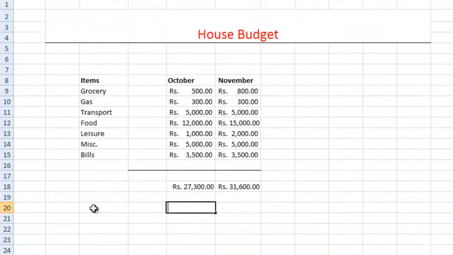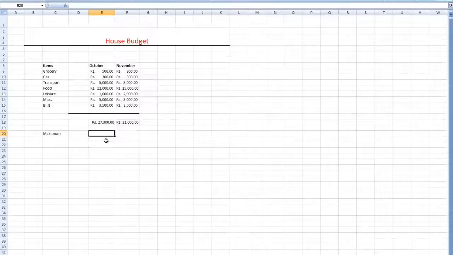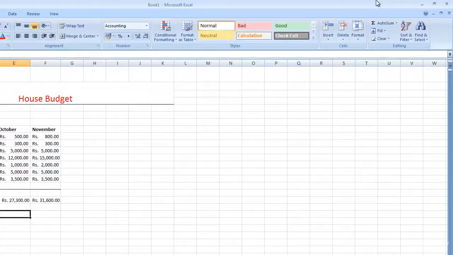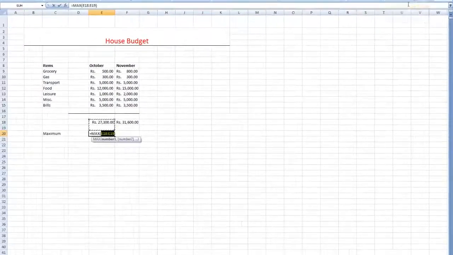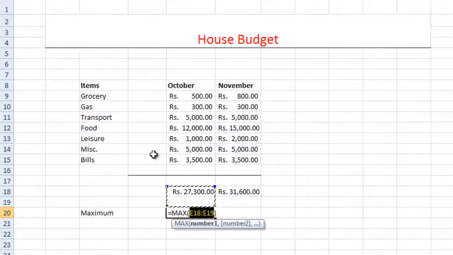So for your reference, I'm going to write down each and every calculation that we make. So now I've selected the column where I want to put the maximum amount in this range. So now after clicking on the column, I'm going to go to the auto sum icon and select maximum. So the formula has appeared in front of me, but the range selected is of the grand total and a column below it. So this is not what we want.